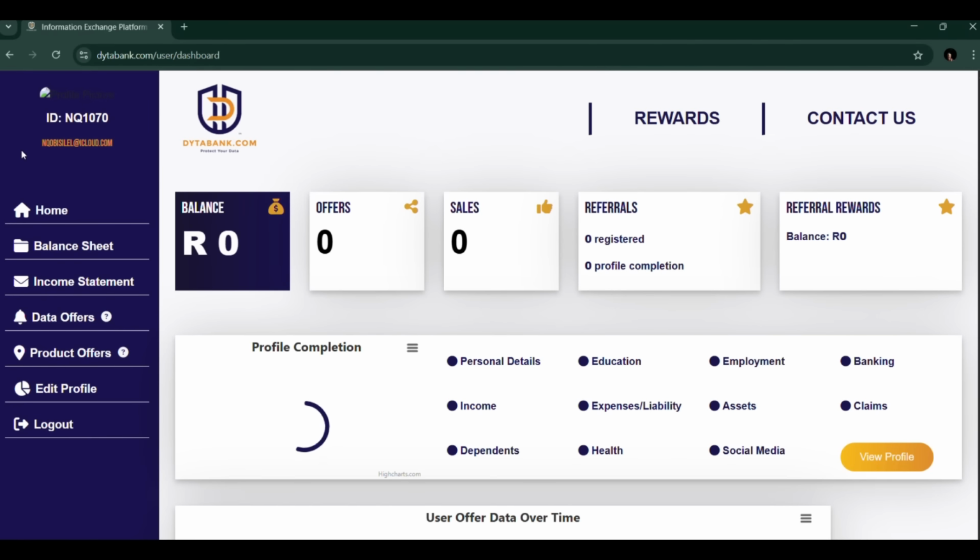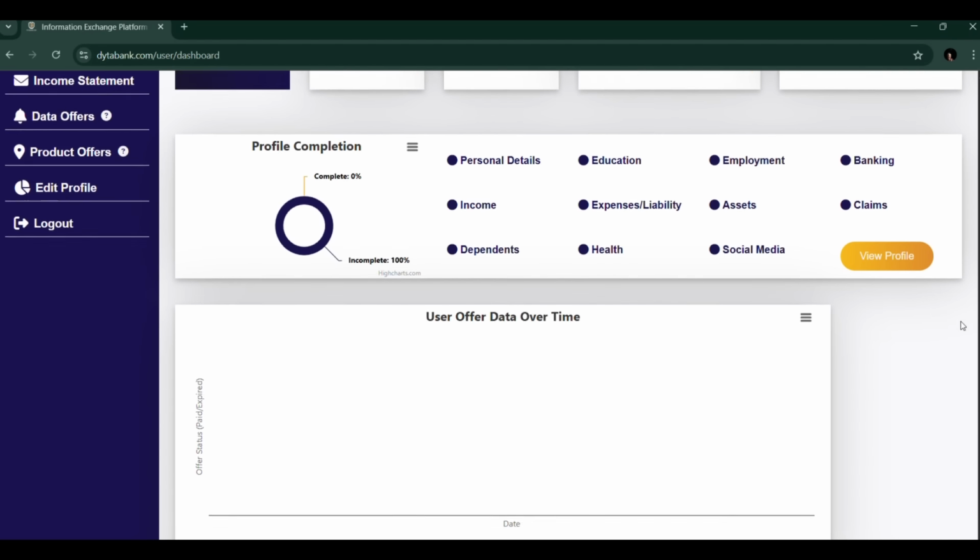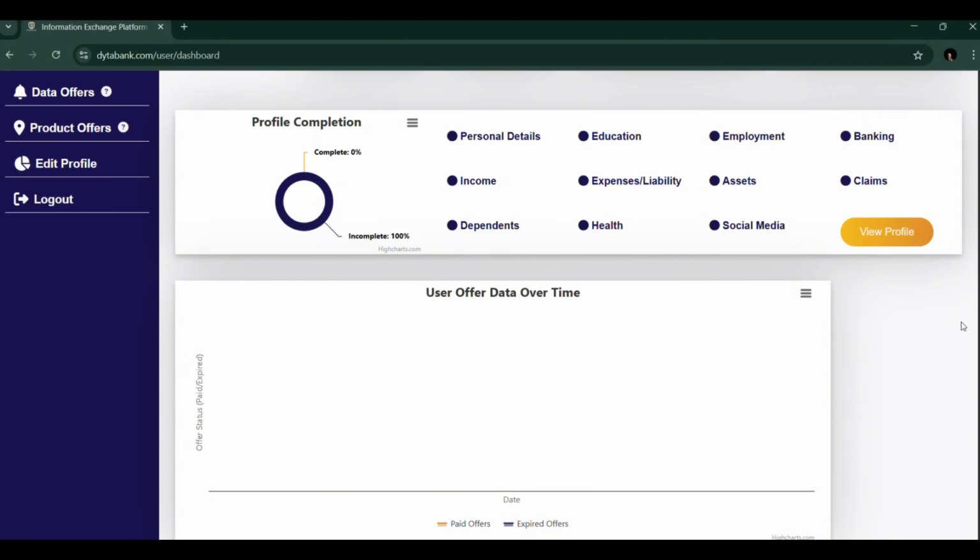All right. And that is it. Once you're done, you can see that it will show here as well. It will show you as you go. So if you've done personal details and education and employment, it should change.